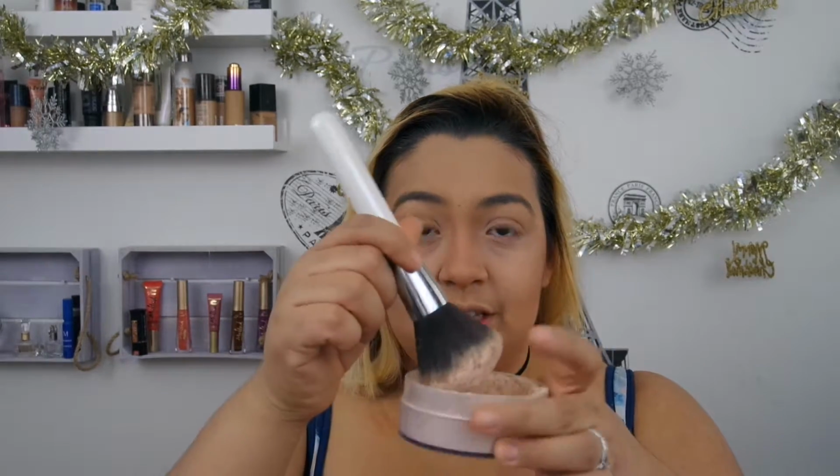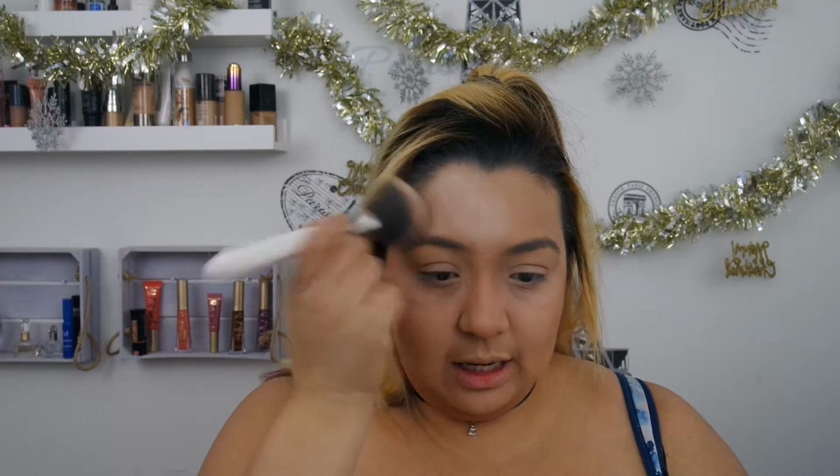So what I'll do is just dip it right on in. This is a loose powder, so I just dip it right in, tap off all the extra. Now I've tapped off the excess powder, and I'm just going to dab it into my skin. Make sure to set the foundation that you brought down your neck, because that stuff will also move.